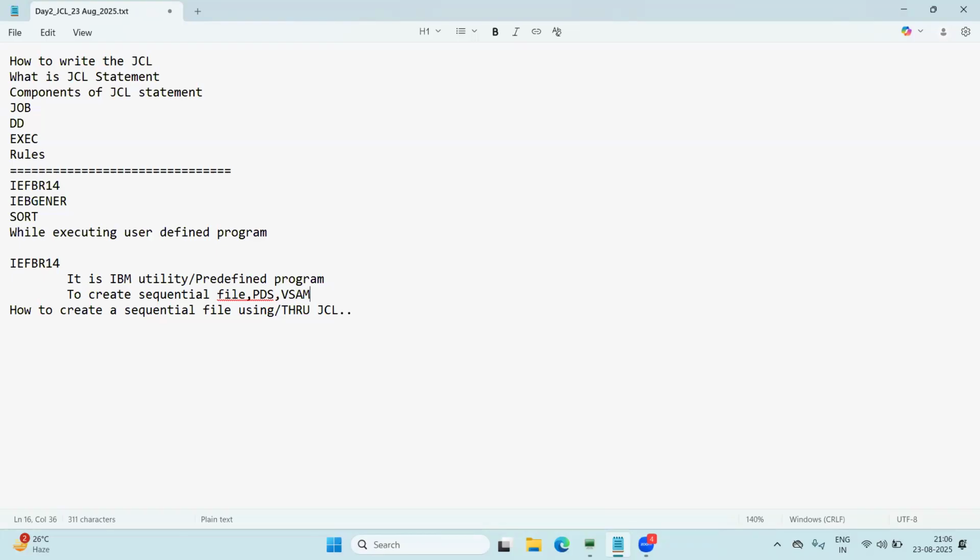The same utility can be used to delete a data set. We can also call this utility a dummy utility.